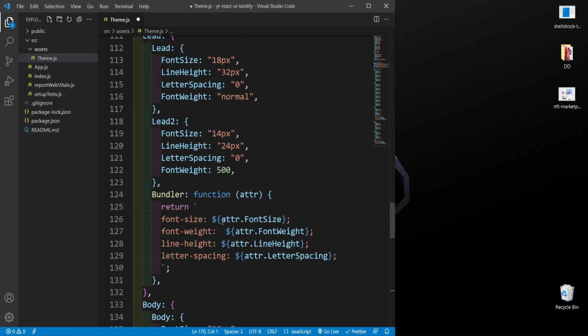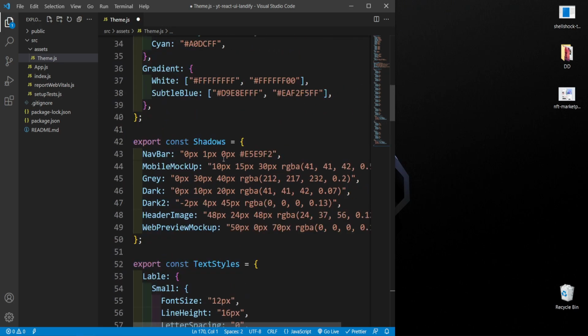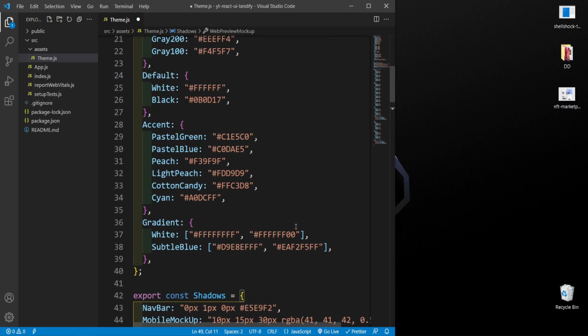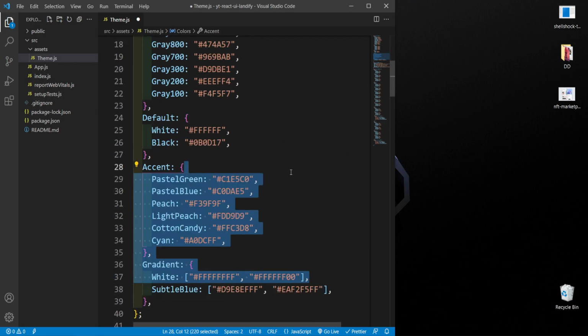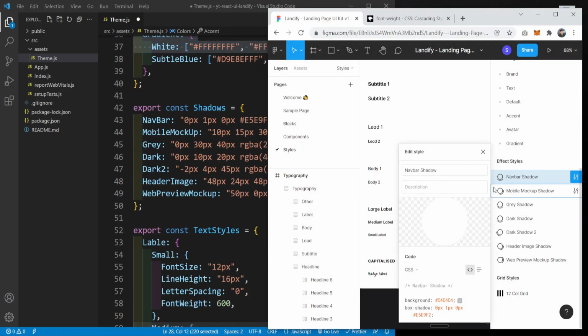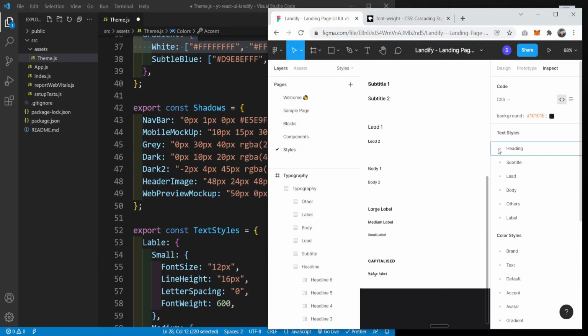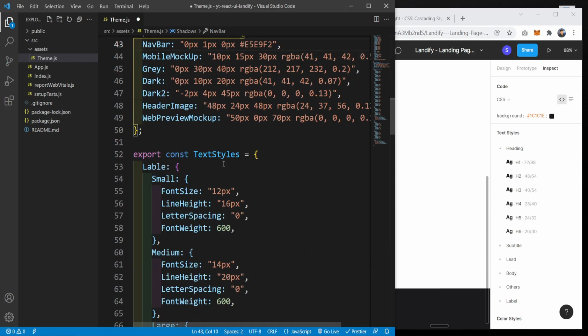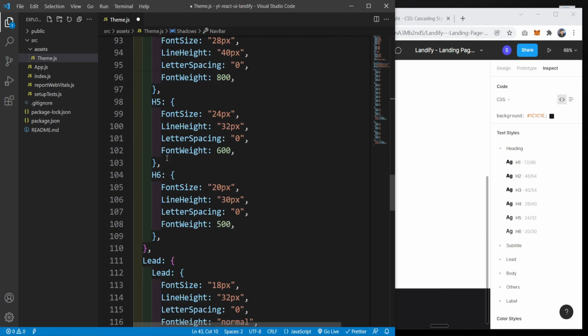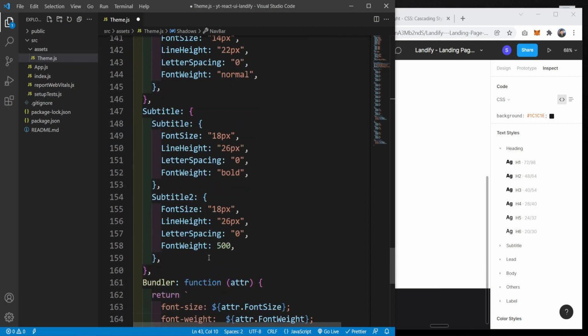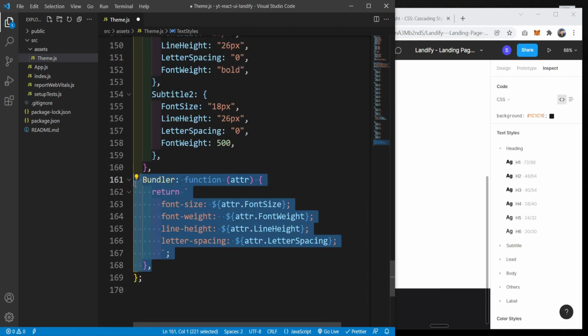As you can see, we got all the shadows, all the colors, all the gradients. Let me compare them to this. We got all the headings here, and right in here we got something called bundler. What's bundler?